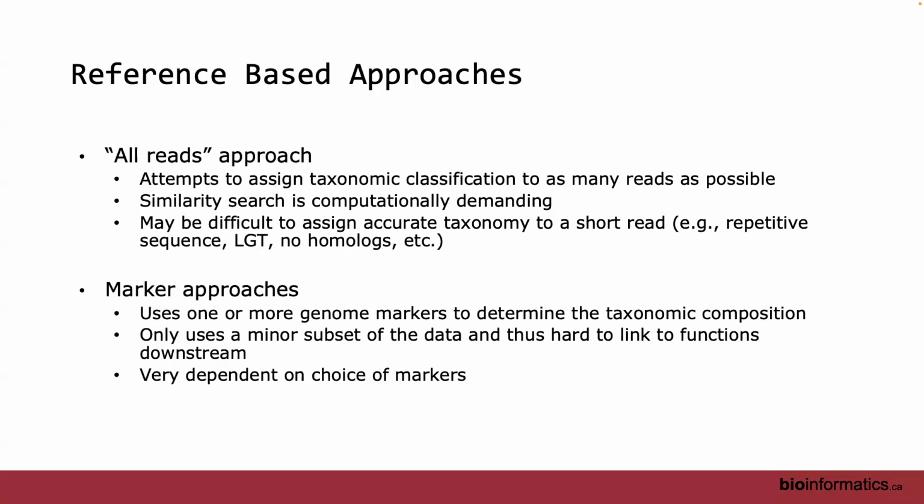The other approach is sort of a marker-based approach, where you say ahead of time, here's the markers I'm going to look for within my data. I've predefined those ahead of time, and I'm going to search for a subset of those markers within my database. So now my database here isn't everything. It's basically these sets of genes or markers, and I stream my query sequences against it in the hopes of identifying taxa that way. The benefit of this approach is, one, it's faster, and two, as you can imagine, because we've pre-selected these markers ahead of time, our precision's a bit higher because in theory we've picked good markers, right?